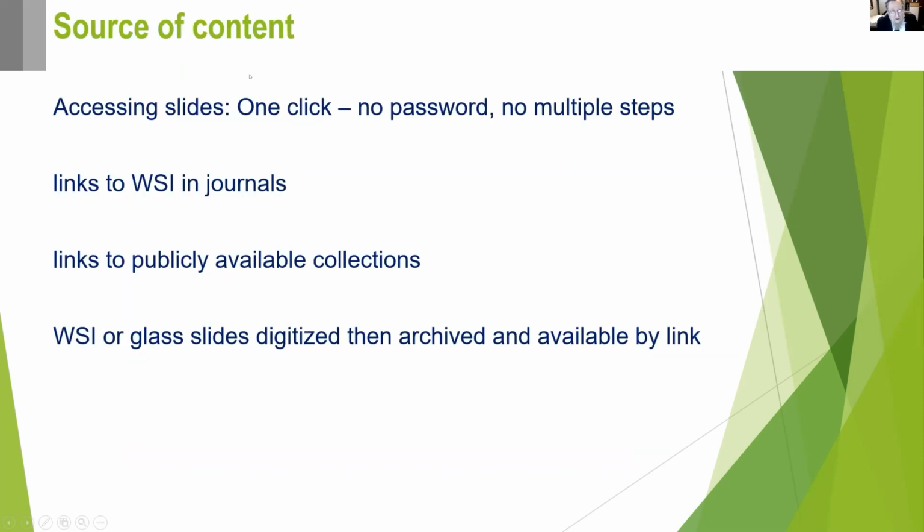You can access these slides. For my purposes, I want one-click access. Any site that may have a great slide, but involves a password or multiple steps to get to it, is not useful for my purposes. And there are links, and as we said, in journals, there are publicly available collections. The Digital Pathology Association has a number of them listed, and various institutions, organizations, and universities have archived slides that are available by link.